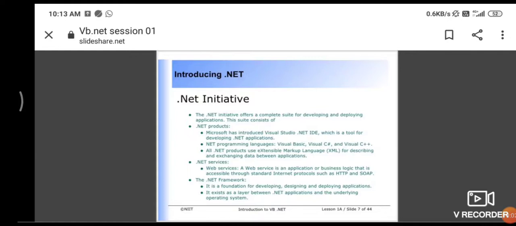It exists as a layer between the .NET application and the underlying operating system. It is also a platform independent kind of software, and it does not have the boundaries of a platform or operating system. It is portable at the same time because it follows the object oriented concept. It means from one operating system platform you can port it to another operating system as well.